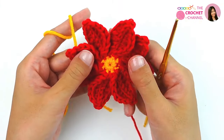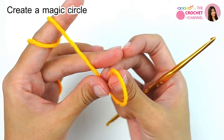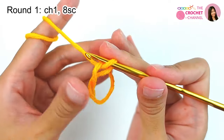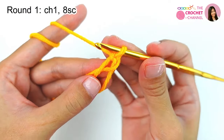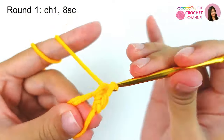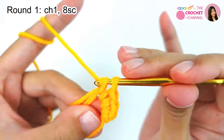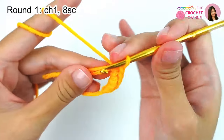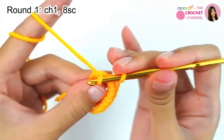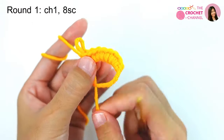So next I will crochet this flower. Before you begin, create a magic circle. Chain 1, crochet 8 single crochets. 1, 2, 3, 4, 5, 6, 7, 8. Now I have 8 single crochets. And then the tail, pull through.